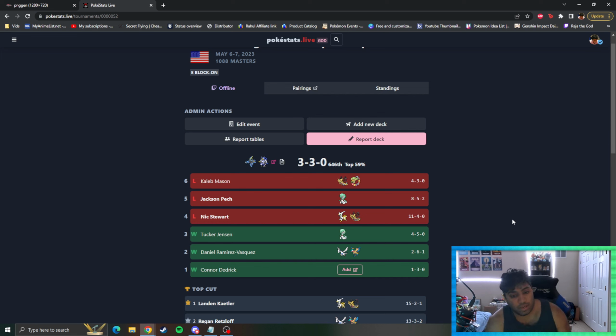The Zacian takes a lot of damage when it comes up and does stuff, and I was just able to prize him out properly. Game two, Jackson got off to a blisteringly hot start, turn two, double Candy Guardy, one EX, one Baby, and basically was able to just put pressure on immediately, taking a knockout on my active Inteleon V. I never was able to reel the game back. No matter what I did, I was always going to be one turn behind, closing it out. He didn't have any bad targets for Horn, nothing like that. It was pretty much a perfect game from Jackson, as good as good can get.